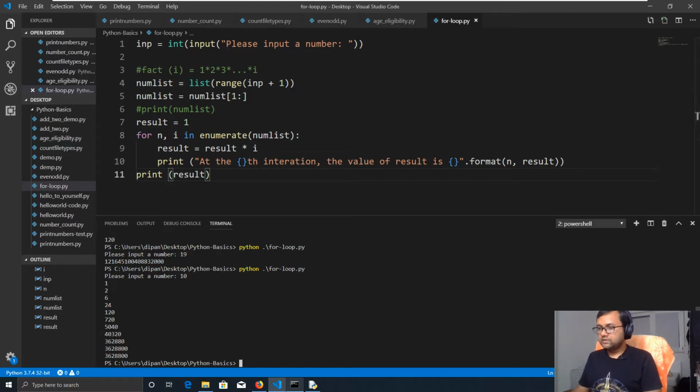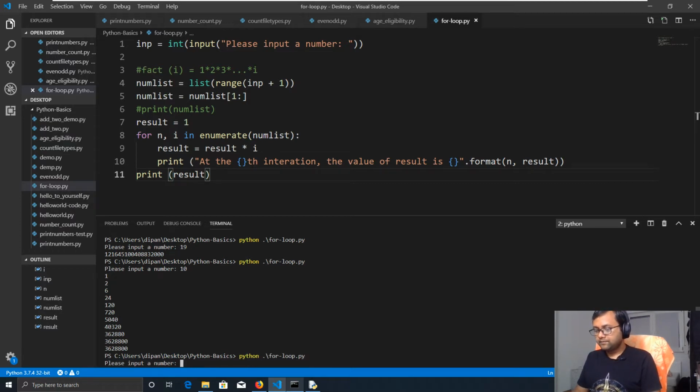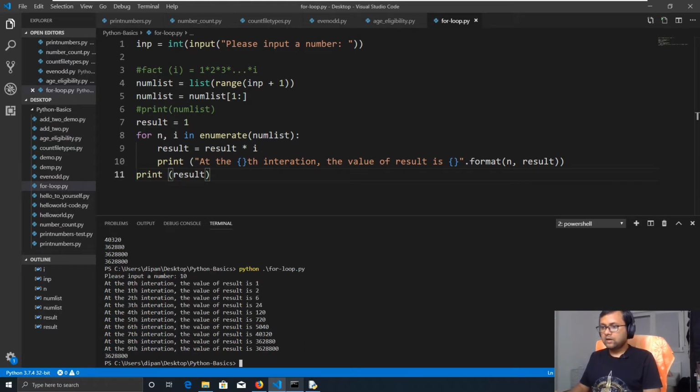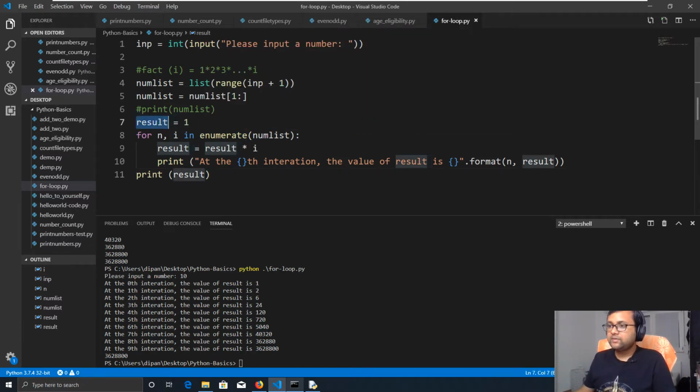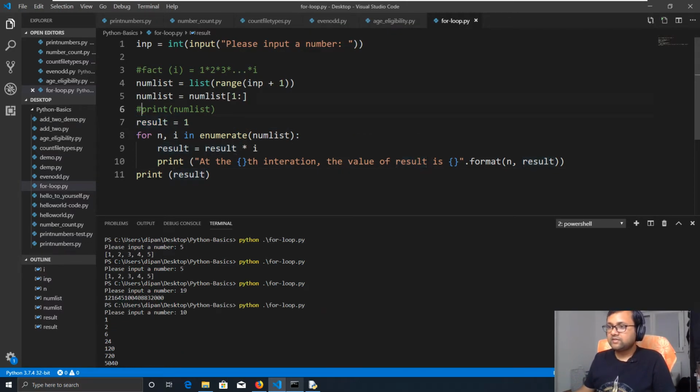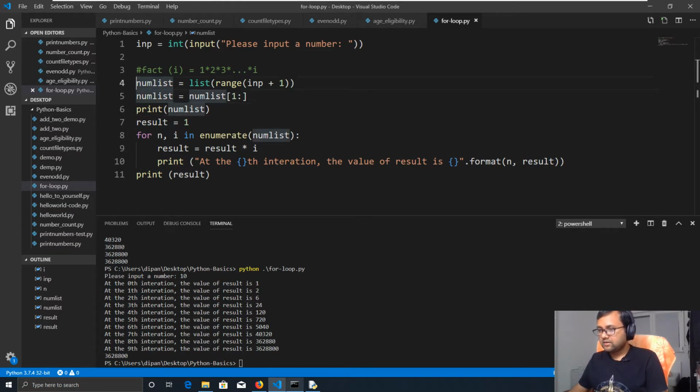So now if I run this, you can see that this is how it is actually working. At the 0th iteration the value of result is 1, and at the first iteration the value of result is 2, and so on. As this loop repeats itself over and over again, this result is being multiplied using that array. So I'll print that array as well for you, and let's run that again.